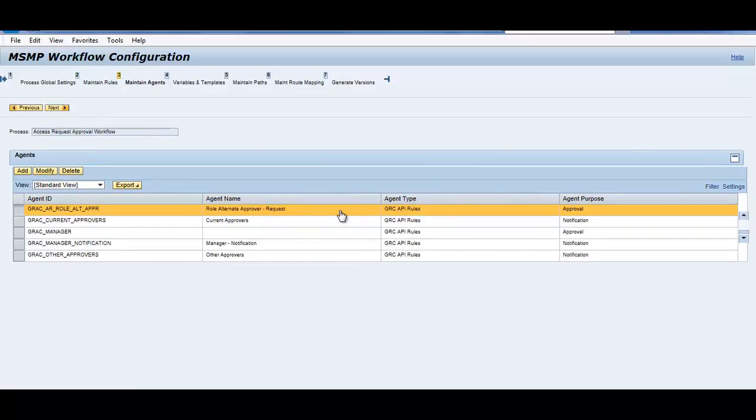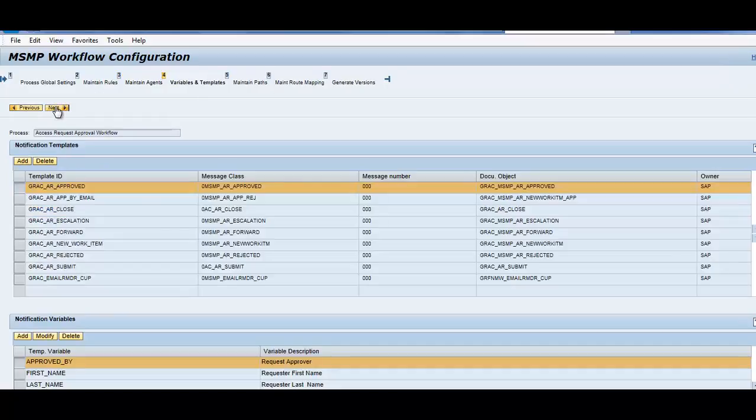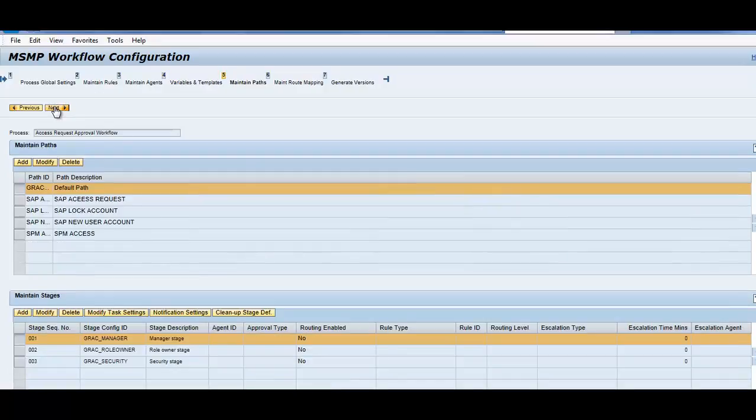So you have maintain agents. For agent types, we will use APIs. Now this is where the variables and templates are defined. This is where things like approved by, first name, last name, and link can be set, so that's what can be done here.